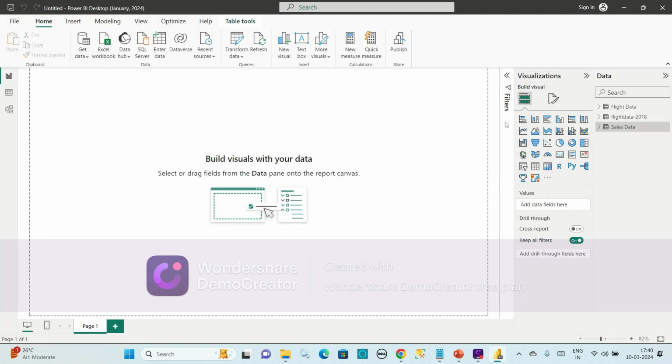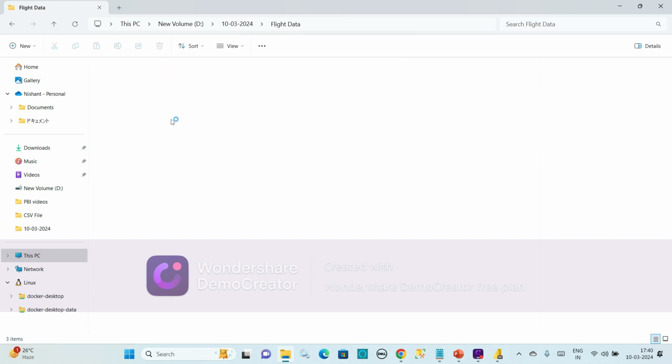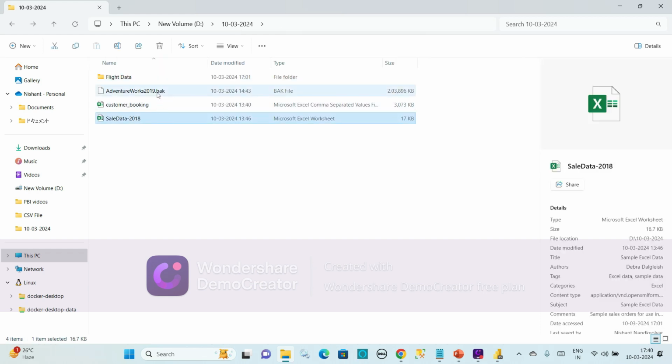Now we have got data from three sources: folder, Excel and CSV. Now my second turn is to get the data from data sources like the database adventureworks19.bak.